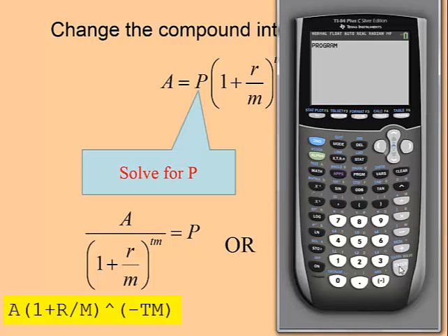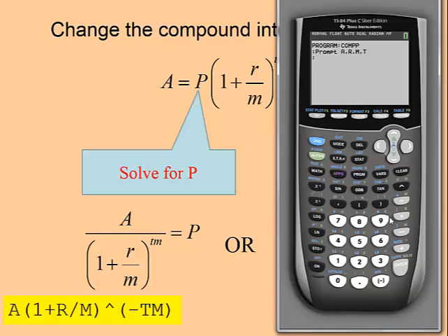Press enter, and we start with program I/O number 2, list our variables. You can see we've got an A, R, M, and T in our formula. Look in the yellow box. And so we'll list those. Now, it really doesn't matter what order you list those in. Press enter, and then we want to do the calculation.